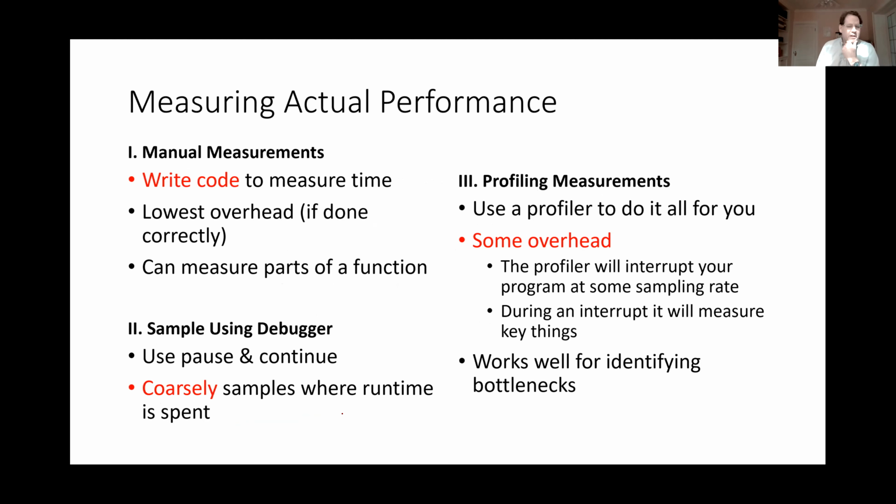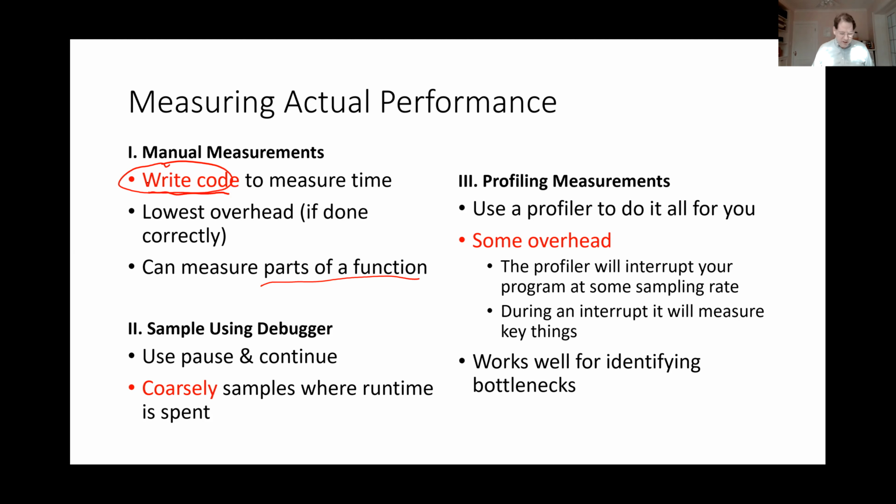So there are a few different techniques you can use to measure the performance of your code. First one is you can do manual measurements. So manual measurements means you're going to write code. So you're going to add some extra code that measures time. The advantage of this is it's the lowest overhead. If you do this correctly, it doesn't change the behavior of your code much. It doesn't slow it down much. So that's good. And it can measure exactly what you want because you can choose where to put the timers. You can measure even parts of a function, so you can get very fine-grained timing. Disadvantage is you have to write code. Okay, so I didn't write this down as a disadvantage, but there's some work. And if you don't know where to start, you might not know where should I even write this code to start timing things.